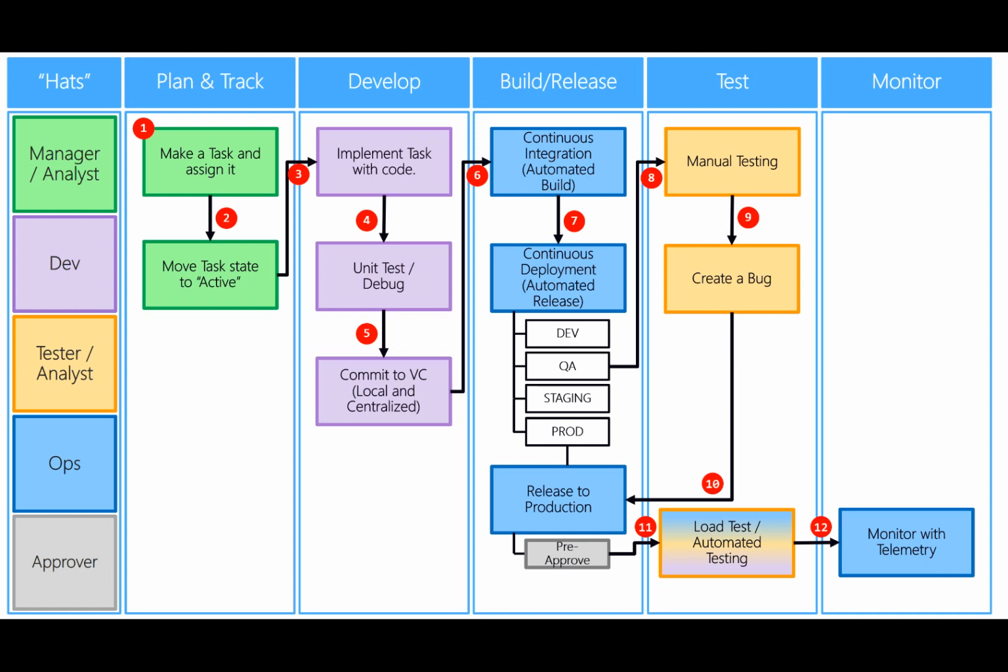So I have an ASP.NET MVC application. It could have equally been any other kind of web application: Java, PHP, Node.js, HTML5, whatever. Or it could be a desktop application or even a mobile application. So there are lots of different options there that you can make use of for Application Insights. I just happen to be using an ASP.NET MVC application for this, so that's what we're going to monitor.